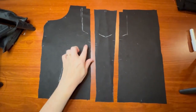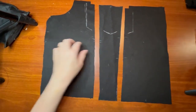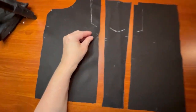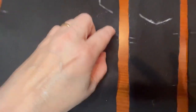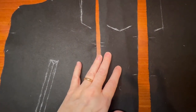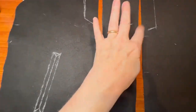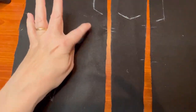Oh, I forgot to mention that I also highlighted my markings in the white. So these are all my notches. Usually I just clip them, so you can see I just cut them like that, but I thought to show you where they are, you can really see them easily. And actually I can too. So basically you just want to line up these notches and these double notches here.